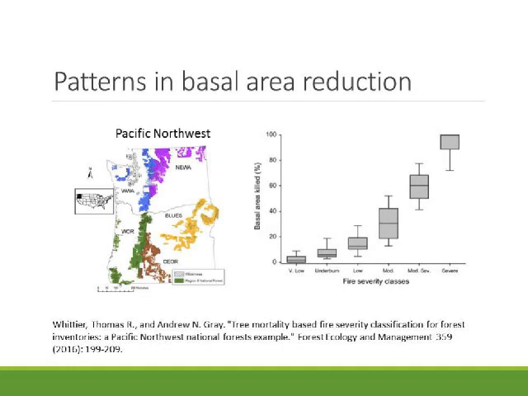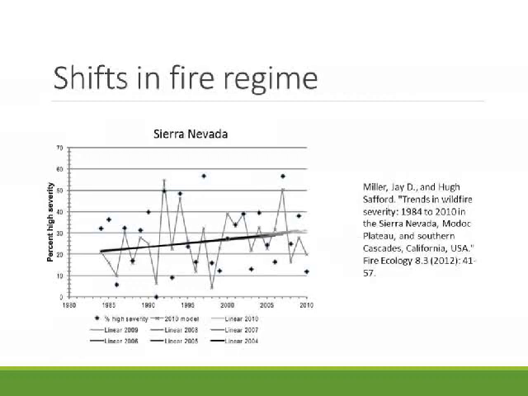Numerous ecological effects have been identified to correlate with burn severity or altered reflectance. In the Pacific Northwest, researchers have identified patterns in basal area reduction that correspond with burn severity. In the Sierra Nevada, an analysis of historic reflectance data has revealed that burn severity has been increasing in recent decades. These researchers used archived Landsat data, which again is freely available from 1984 on, thus presenting a unique opportunity to go back in time, so to speak, and analyze previous fire events.